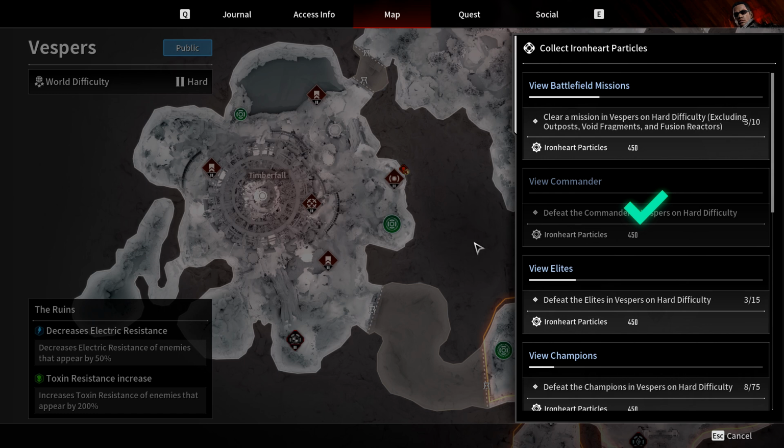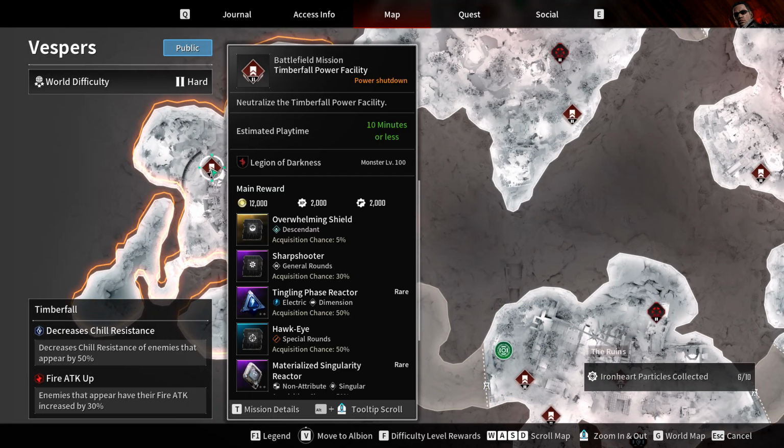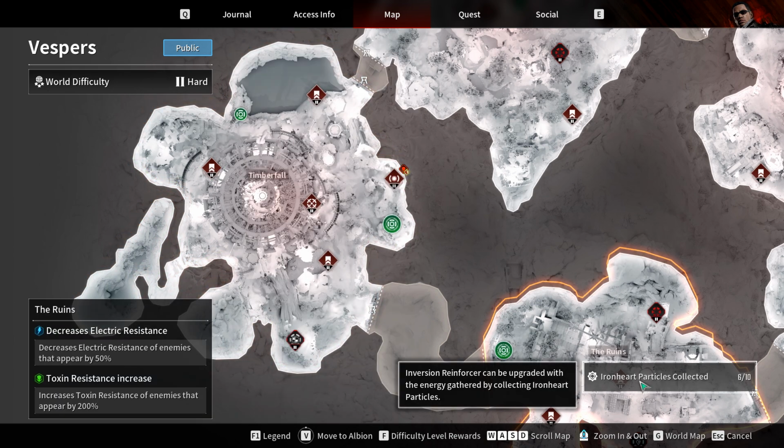Some may require a little time. So for example, this one here, clear a mission in Vespers on hard difficulty, excluding outposts, void fragments, and fusion reactors. So any mission, find something. Let's say you're going for a reactor hunt or something. I often go to this one here, depending if there is something good here. This takes like a minute and a half, 140 something. You are hunting for reactors and you end up doing a mission 10 times and you get that done.